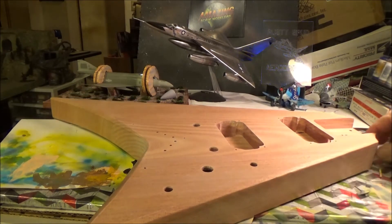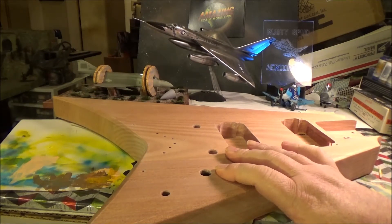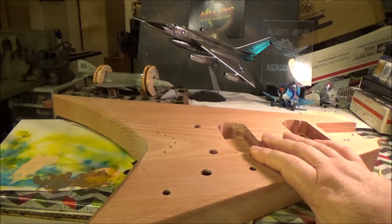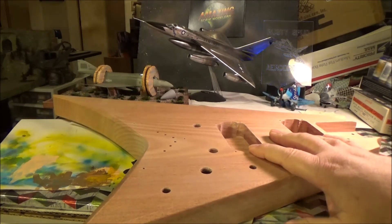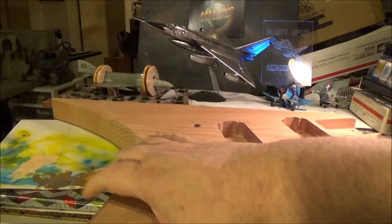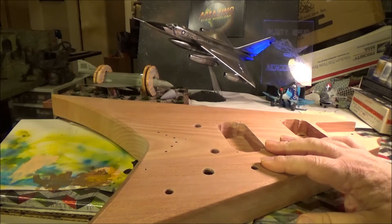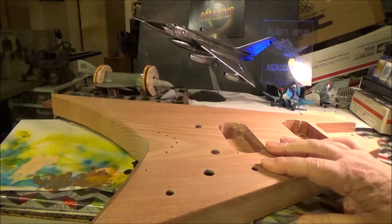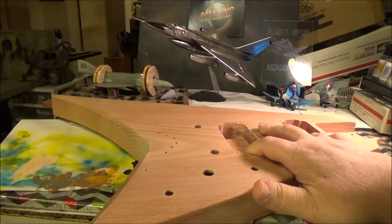We're going to see how this goes. This comes complete in the kit — I have all the hardware, though I'm replacing a lot of it. Most of the electronics are pre-wired in the kit. The only connections you have to make would be from the pickups into the electronics bay, and then from the electronics bay out to the output jack. All the pots and the switches are already wired together. We've got the resistor on for the tone control and they are full-size 500k pots. The two humbuckers come with the kit. I'm going to put the guitar together, listen to them, and decide whether they need to be upgraded or not — but for now I'm going to stay with those.